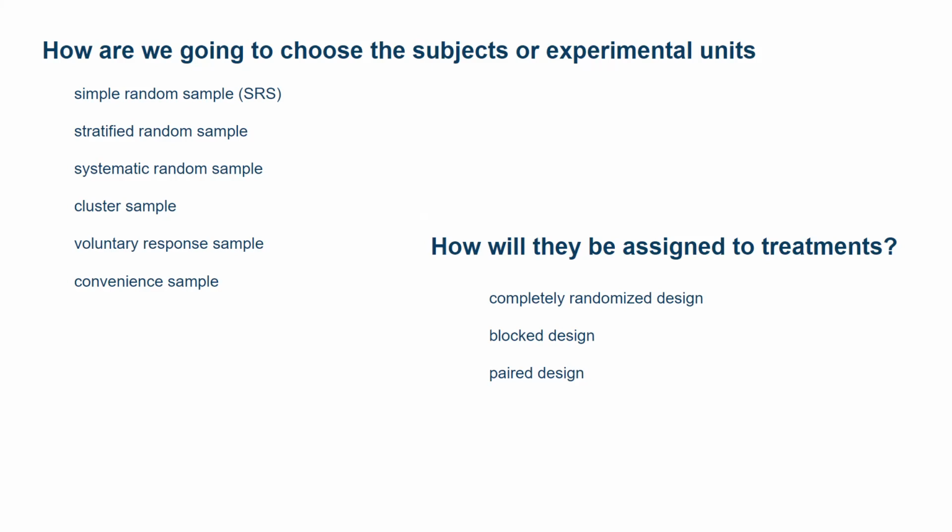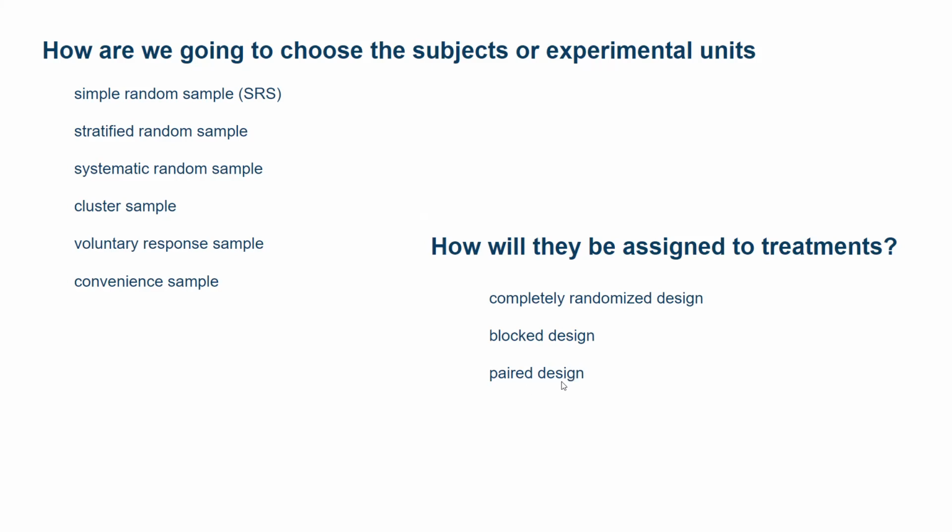Another one might be that you're testing tires. You might take a particular car and put maybe Michelin tires on the right side of the car and another brand of tire on the left side of the car. So it's possible that you're doing both things at once. You have both kinds of tires on the same car. So many different ways to get that paired design.